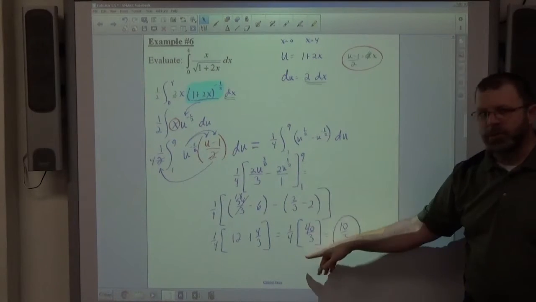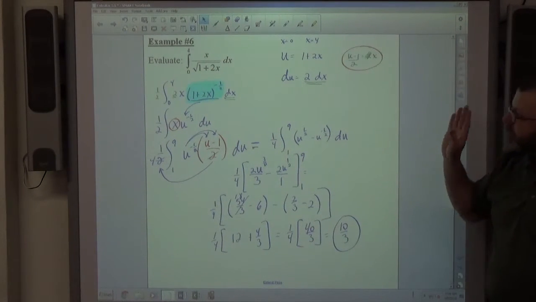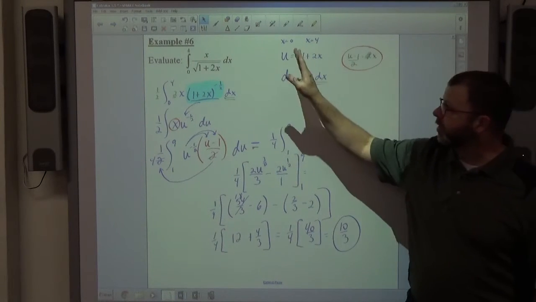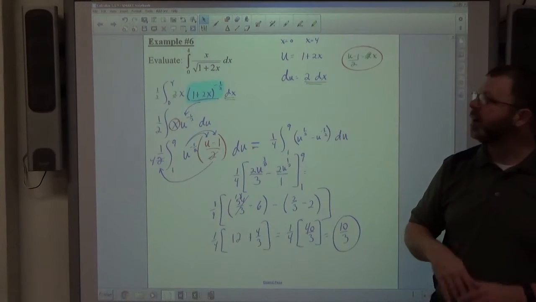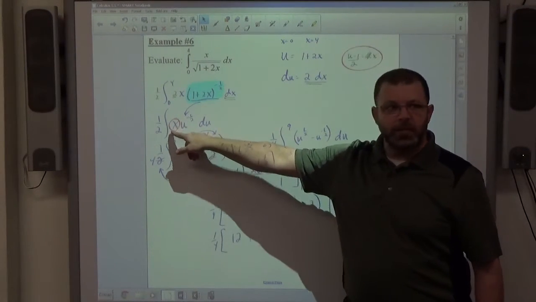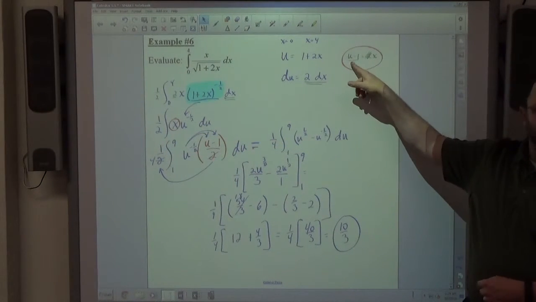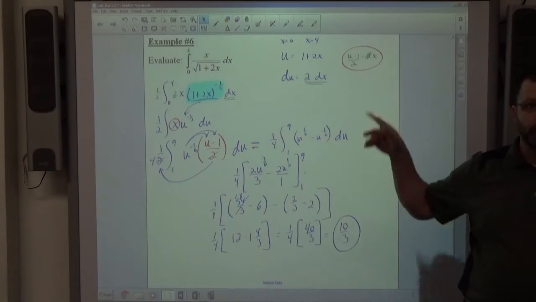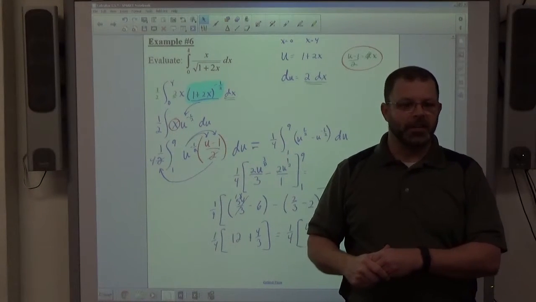Everything from here down was just evaluation, not a big deal. But the thing I wanted to get across to you is that there's going to be maybe 3 or 4 homework problems towards the end of the assignment. They're going to have this specific thing happen where everything got fixed, but then you still have an x hanging around. If it was x squared, I'd have to square this to put x squared. If it was x to the third, I'd have to cube that to get x cubed. But there's going to be some power of x sticking around that's in the way.